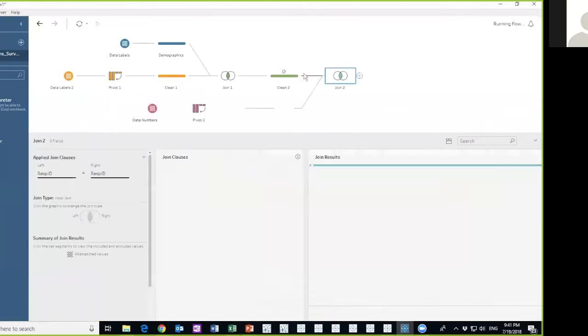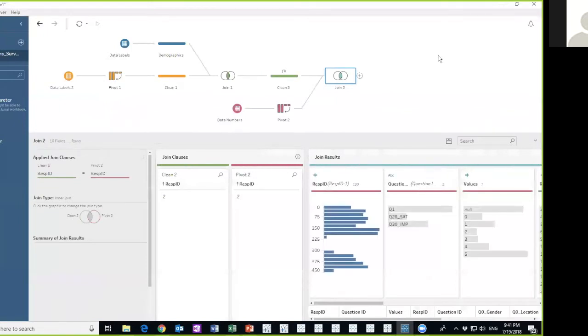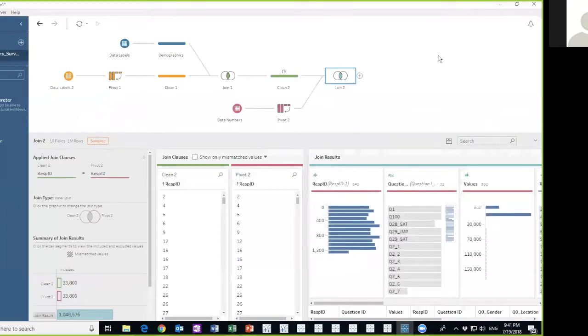So I'm going to join these things together, and Tableau is going to see respondent ID and respondent ID, and it's not going to realize that I need to make sure not just that for respondent 5 everything lines up, but for question 32_A everything lines up. Because right now, I started with 845 rows, and it's giving me over 1 million rows. So I need to add another join clause.